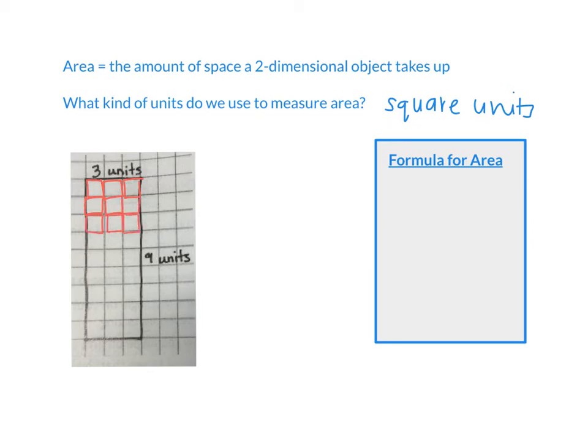9. What patterns are you noticing? What about in 4 rows? 12. For the number of rows there are, I have to add 3 more units, right? So to find the total, it would be 3 units times how many rows of that? 9. Oh, so what is the formula for area? Area equals the length times the width. Because that's going to tell you how many rows of squares and how many squares are in each row. So what is the area of this rectangle?